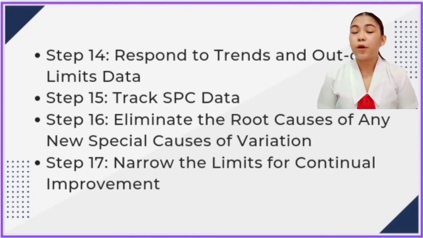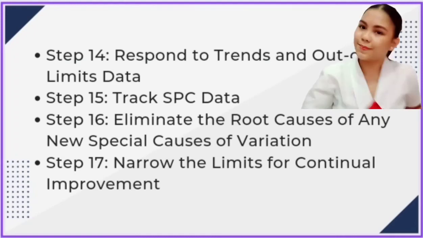Kasi po kahit po yung process na ginawa natin is under control na, pwede ulit magkaroon ng special causes of variation dahil malalaman po ng mga operators na yung SPC data is may possibility pa na tumaas or bumaba sa control chart data. Kaya po yung pinagmumulan ng mga core issue is dapat ma-prevent or matanggal agad para po maiwasang lumala.